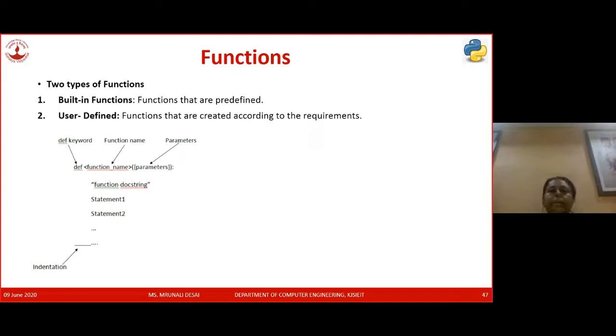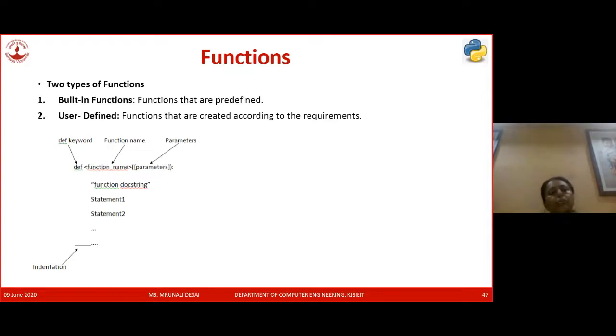In Python, it is not always required that you write functions or classes. Till this point we have done all the programs without any functions. We have not created any function. But if you want, you can create functions, classes and objects, right? So in today's session, I will be covering this.